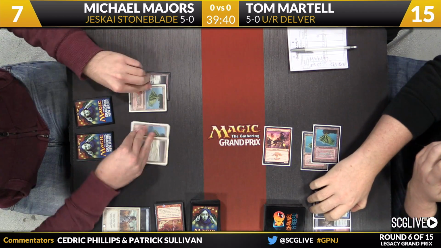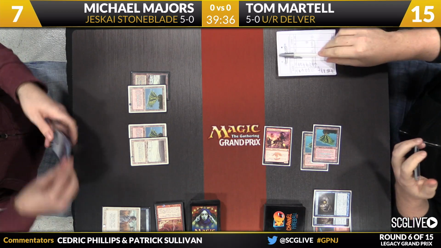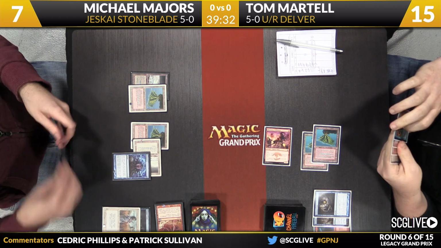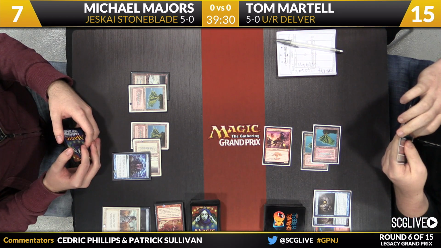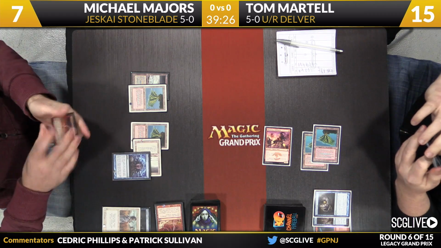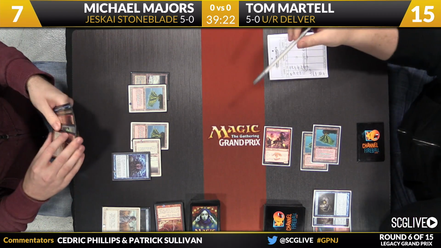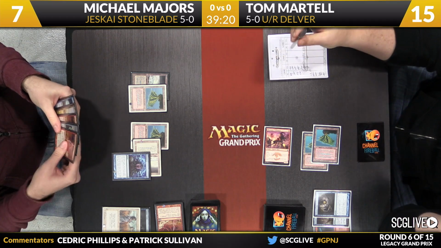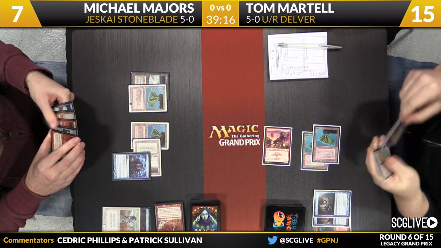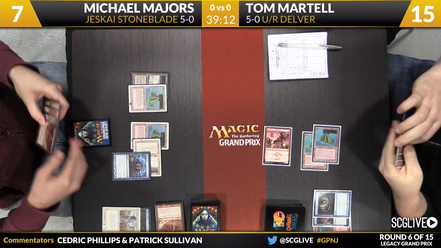Well, Michael's in enviable territory where lands are good and spells are good. Brainstorm may be best. He'll start there. 1 is a Ponder. 2 is a Flooded Strand. 3 is a Lightning Bolt. All pretty good here for Majors. Got to put 2 of those back, of course. Critically, land number 5. Setting up a Batterskull for next turn.